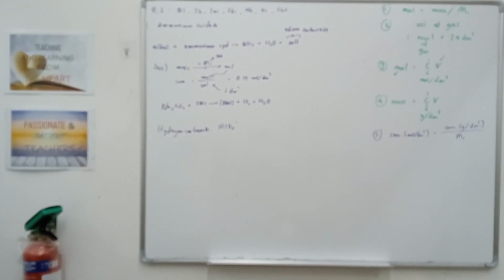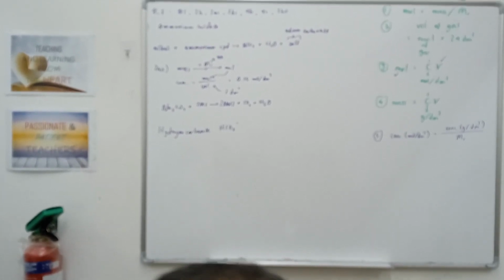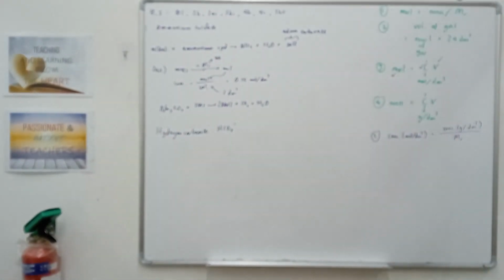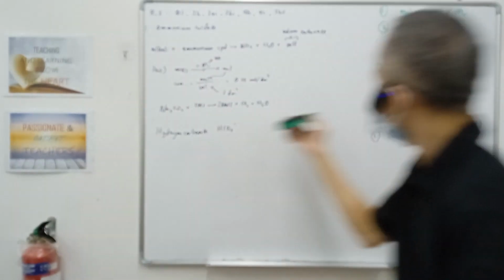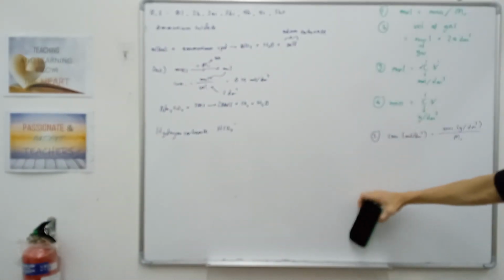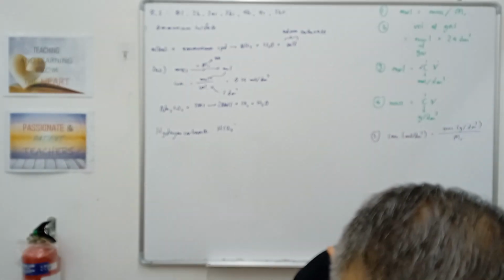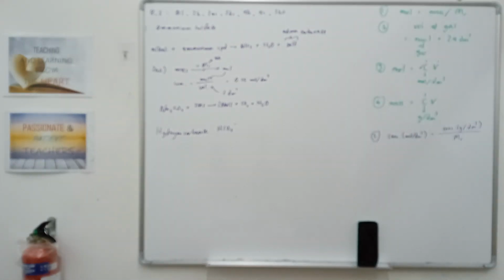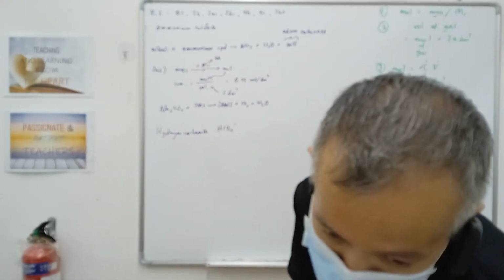Okay, so what are you given? Sodium carbonate has a solution concentration of 2 mole per dm cube. What's the volume of the solution containing 500 grams? You are given concentration, mole per dm cube. What else are you given? You're given mass, 500 grams. Mass is tricky. You can have this, probably not. You can have this. So what should you do?